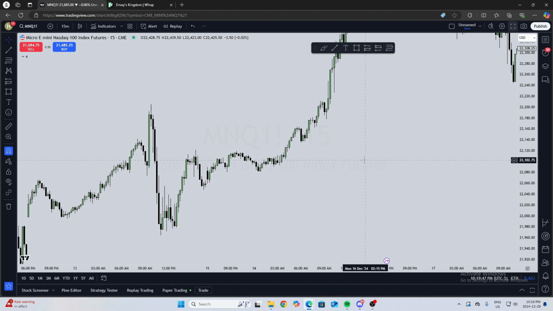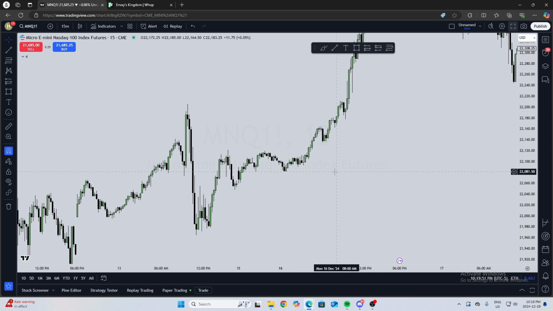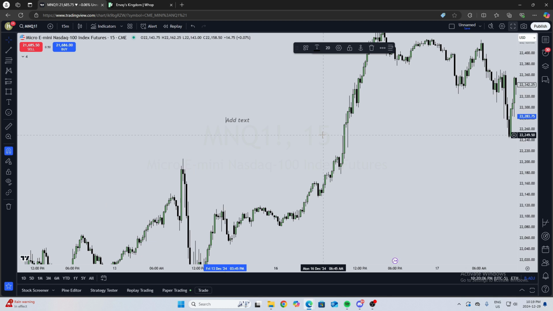In this episode, we'll be talking about order blocks and how to use order blocks in our entries. This is one of the most important PD arrays, and this is the PD array I use most after fair value gaps. So let's get straight into what an order block is. An order block is an institutional level where there is a lot of buying and selling on an institutional level.